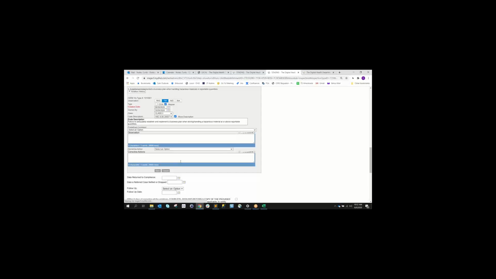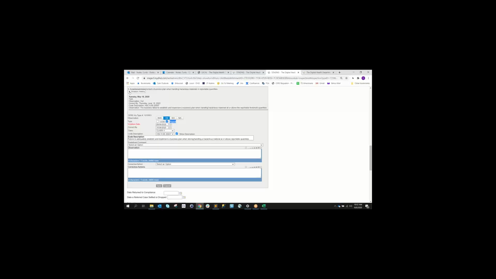But let's just say in theory this was one place that needed a reinspection, and I'm going to say that Alex is doing the reinspection. Now, the only difference between it and a routine inspection is you've selected reinspection. If you had an out violation on the previous and you clicked out, there's a good example. It automatically populates that as a repeat, and you can see that the last time we were out on May, there was an observation that was out of compliance. They had to correct by June. Didn't happen. Here we're finally doing our follow-up on this.